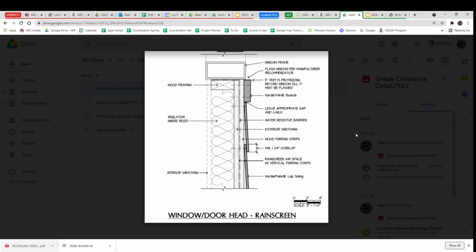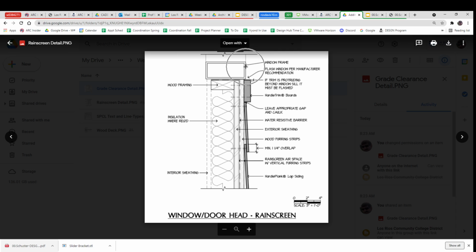And these are taken from the company Hardy Plank that makes this siding. And of course, they want their siding to be installed correctly so that it's a successful build. So this is an installation detail for how you do it so that it doesn't leak.